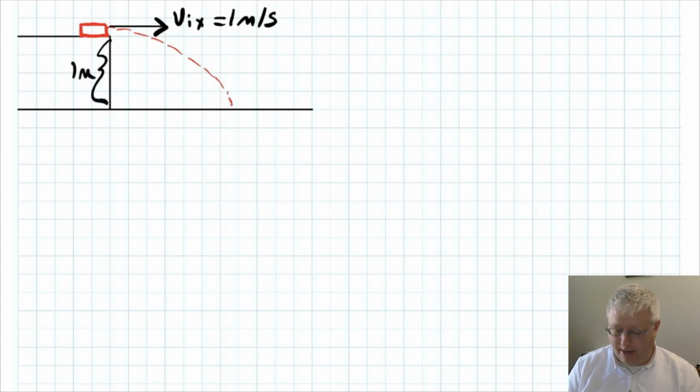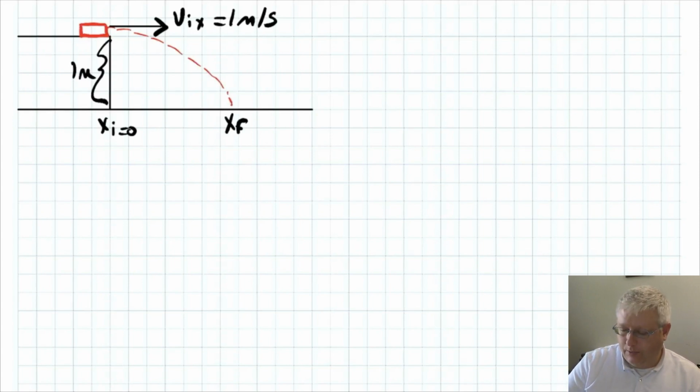Can we determine how far horizontally that iLab device is going to move? Yes, we can. So let's define a couple things. Let's say that this is our origin here. Okay, nice coordinate system already made here. We have a nice vertical, a nice horizontal. So let's say that this is 0. So our initial x position would be right there, would be 0. And then our final x position would be there.